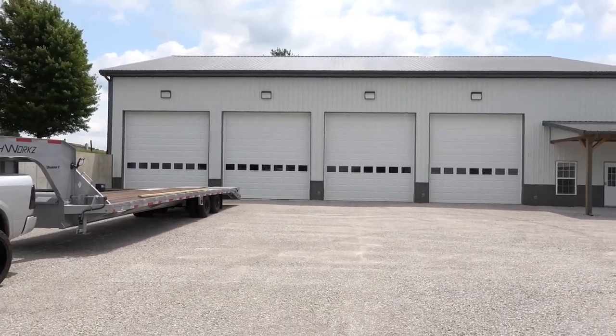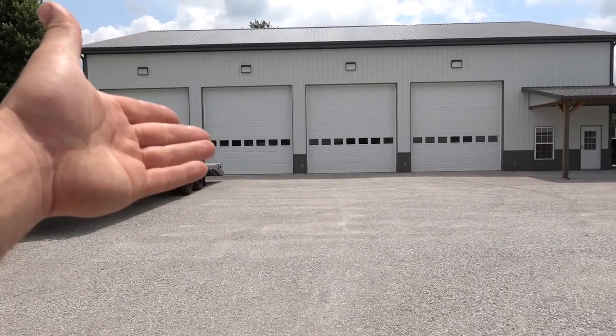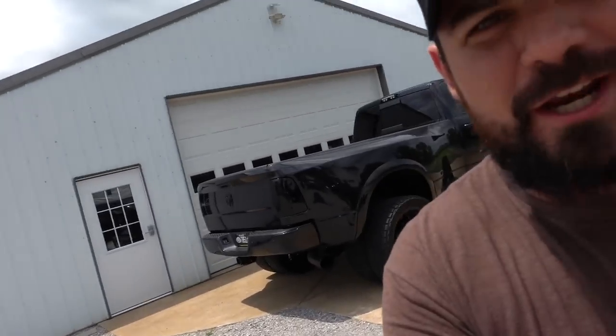We are going to be working inside the big shop again today on the first gen project. Our new thing out here is that we are going to be staying on projects until we get pretty far with them. So again, we're jumping back on the first gen build to continue progress to get ready for our four wheel drive swap. So we've got a lot of stuff to do.